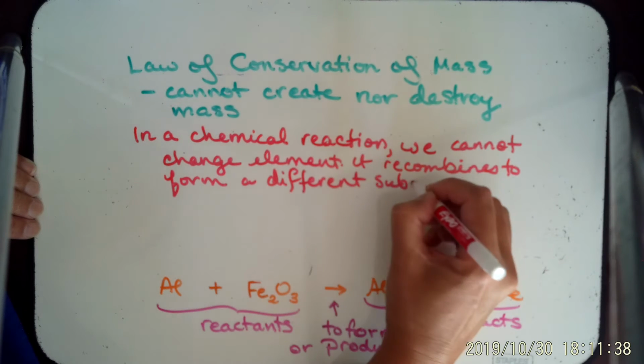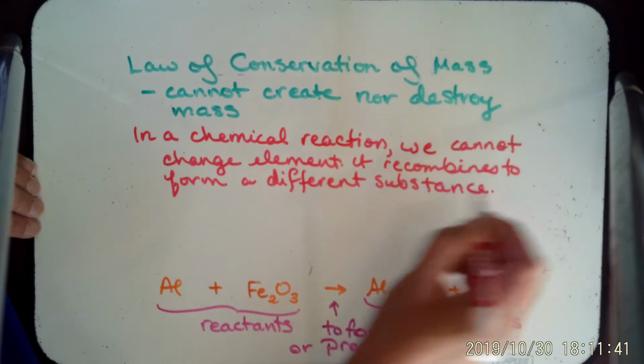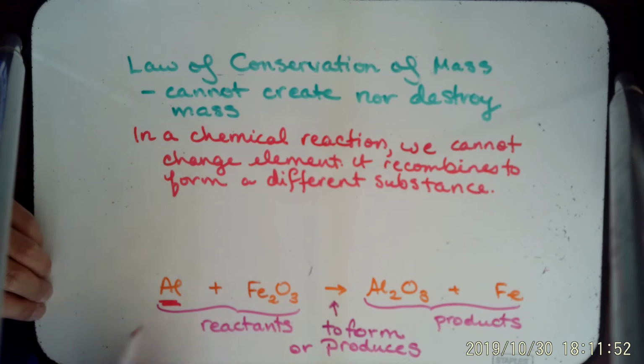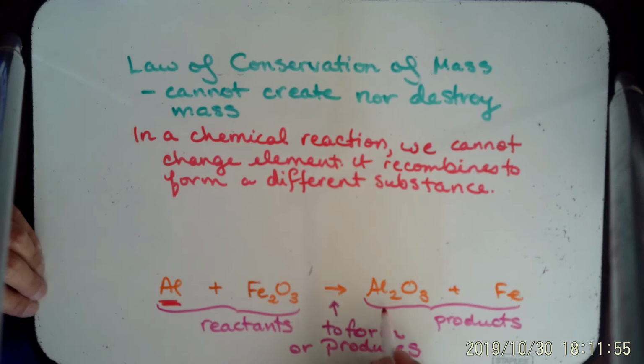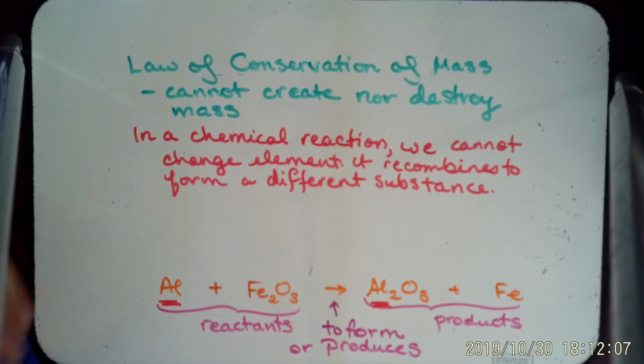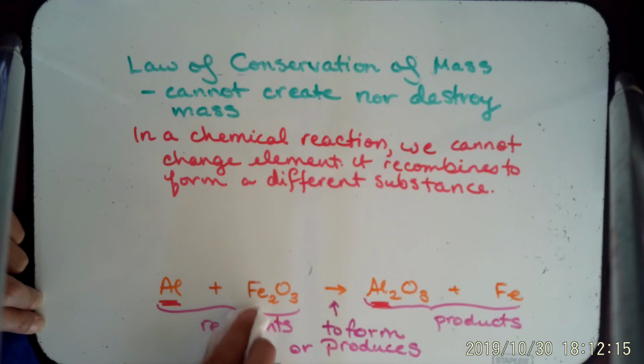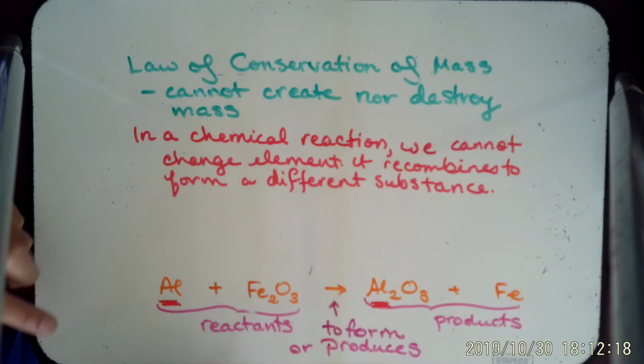We see this when Dalton put it as one of the postulates that he used in order to derive the atomic theory. So in other words, if I have an aluminum on the reactant side, that means I have to have an aluminum on the product side. But I can't convert one of these irons to aluminum and have only one here. So I have to figure out, how is it possible if I can't create or destroy matter, and I see that I have one aluminum here, two aluminums in my products, two irons here, and one iron in my product.